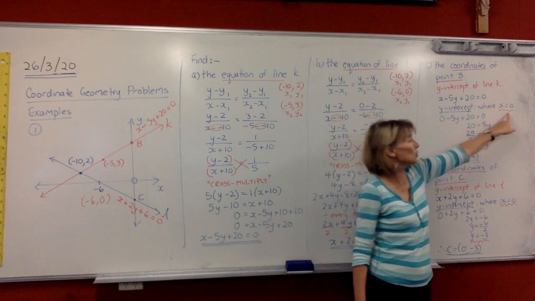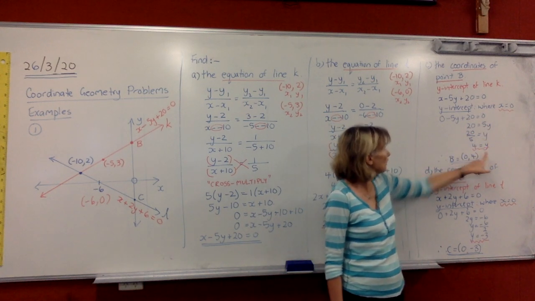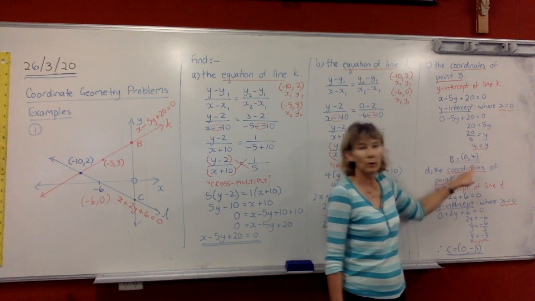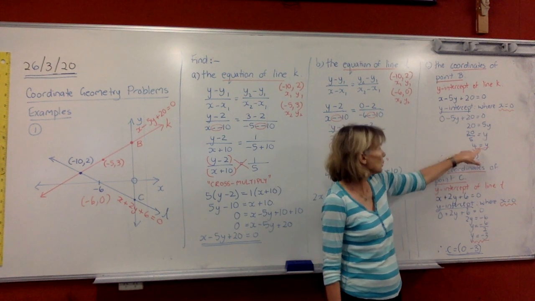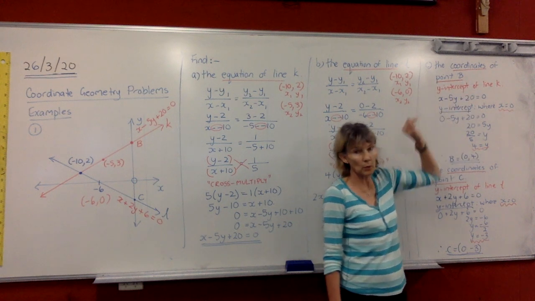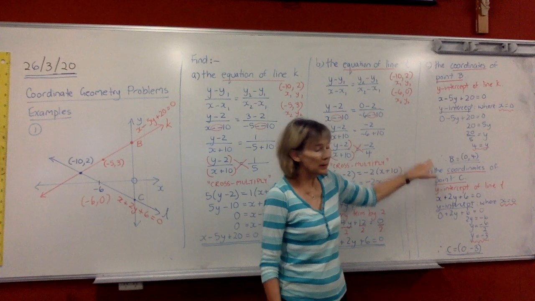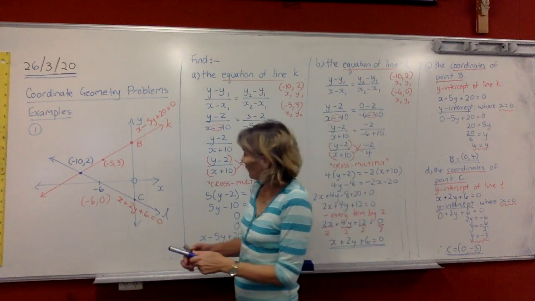So we're then going to put the 2 coordinates together. So point B has an x coordinate of 0 and a y coordinate of 4. Put them together. Don't just stop there because it does ask for the coordinates. You can't just say y equals 4. Alright, so we're going to mark B equals 0, 4 over here.